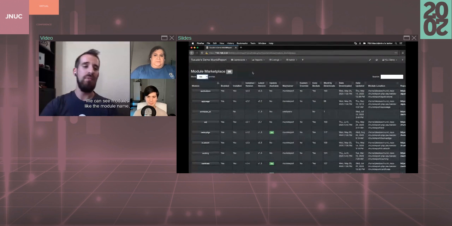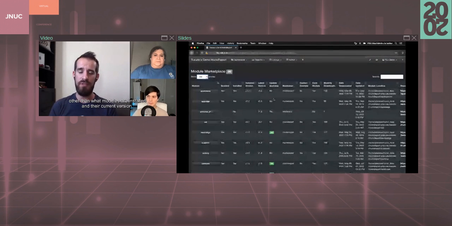We can see modules like the module name, if it's enabled, installed, what version is installed, if there's the latest version, an update available, who maintains it, and a whole bunch of other information. This is dynamically generated and pulled every time you refresh the page. It pulls it all straight from Packagist and GitHub. None of it is really cached on the server other than what modules are installed in their current version.